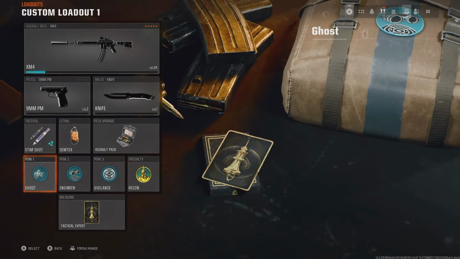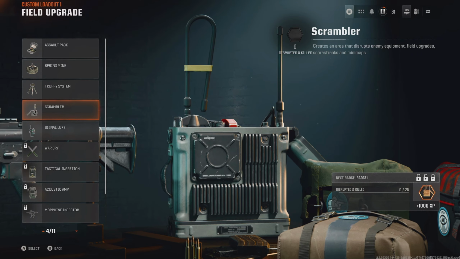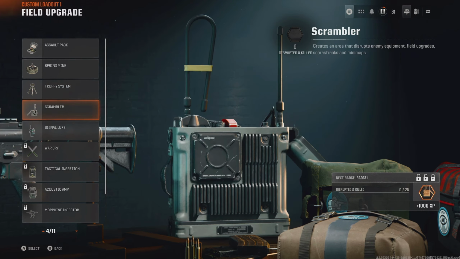Even our field upgrade we can change to help us out. Using something like a scrambler or trophy system gives us a slight tactical advantage, which may help us get an extra few kills. And that'll work out better than using something like a mine or assault pack.